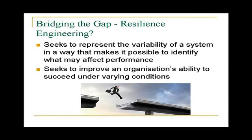I came across resilience engineering. Now, I think they're looking at this in air traffic management. And that's looking at system variations and the things that influence behaviours. And if we understand the impact of things, be that an environment or regulation, on people's attitudes and behaviours, then we can maybe do something about it sooner rather than later. So perhaps resilience engineering could be a way of bridging the gap between what the safety case does and this extra thing that we as licensees might be able to do in order to make decommissioning even safer.